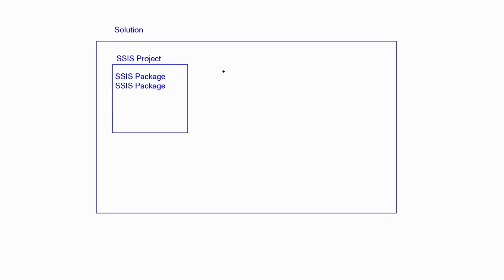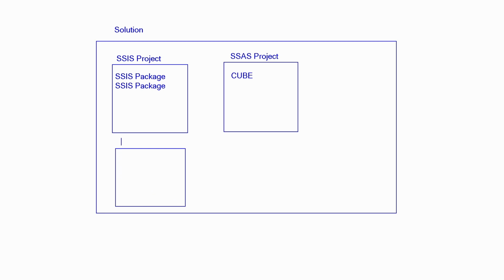We can also have multiple projects inside of a single solution. So let's say, for instance, I wanted to create an analysis services project. I could go ahead and create that as well. So I can have an SSIS project under one solution, and I could also have an analysis services project underneath the same solution as well. So the unit of work for an analysis services project is a cube, but we cannot forget about reporting services either. So maybe I wanted to have a reporting services project in the solution. I would go ahead and create that as well. So this would be our SSRS project. And inside of this SSRS project, we would have our SSRS reports.